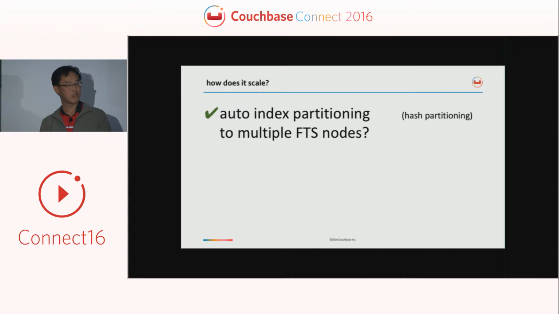Next, you might have the question of, now that you have these full text index partitions, how are they assigned to multiple nodes? And is this done in an automated way? The answer is check. Oh yes, it is. So there's auto placement of these index shards, index partitions, to the multiple nodes. It's done in a balanced kind of way where we're trying to evenly divide the index partitions across the nodes so that you get an even usage of resources.